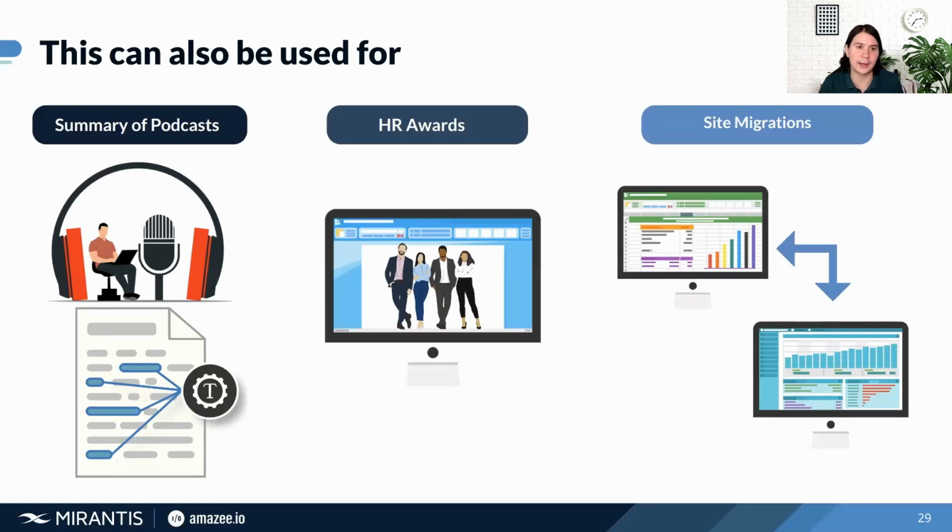But this person also had loads of information about her company and things that they were proud of in HR. So she needed to look at the things that they've done well, compare it to all these awards, and look at which ones they're likely to get, what are the prestige levels of them, etc. Took a long time, but you can imagine if she was able to build this whole process with no code, she would be able to find all those awards, just put them in, and it would get her started. Or even site migrations.